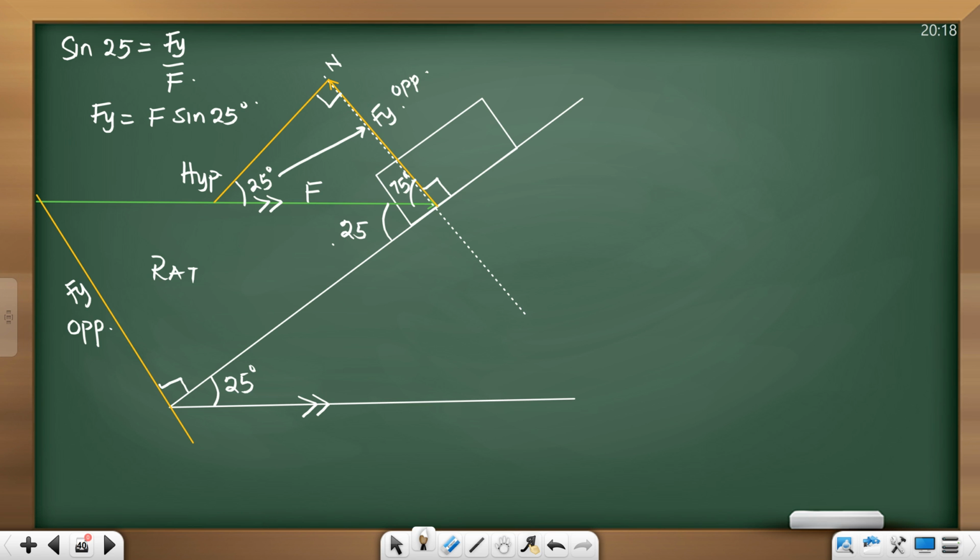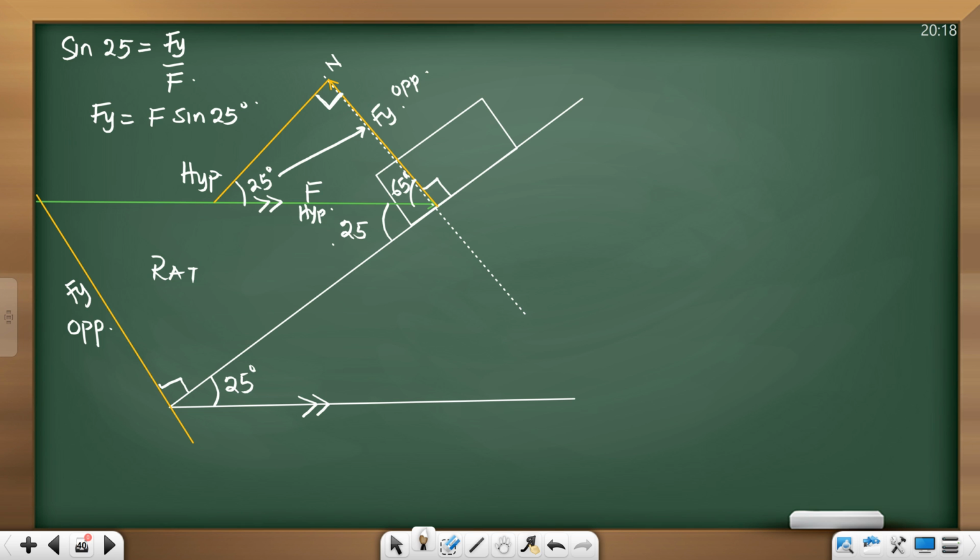What is this? Opposite. Yes. And against my 90, what do you have? Hypotenuse. So what is your opposite over hypotenuse? Fy over F. Make sense? Yep. It's 65, not 75. Oh, 65. Okay. Doesn't even matter anyway. But are we okay with the thought process? Yes, thank you, sir. All right.